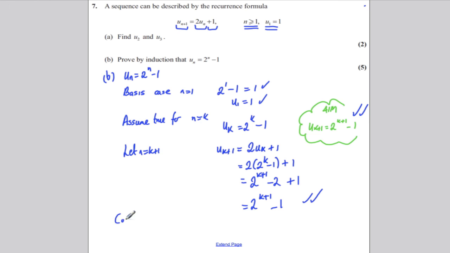Last part, you just state your conclusion. That's true for n equal one, n equal k, n equal k plus one. Therefore, true for all n bigger than or equal to one. And you're done for your seven marks in that question nice and easily.